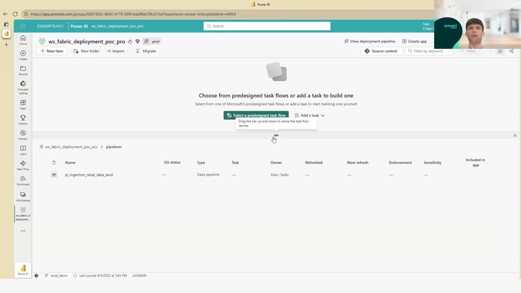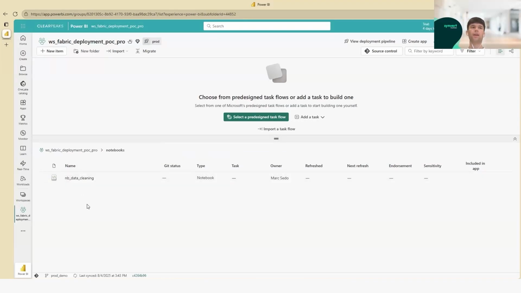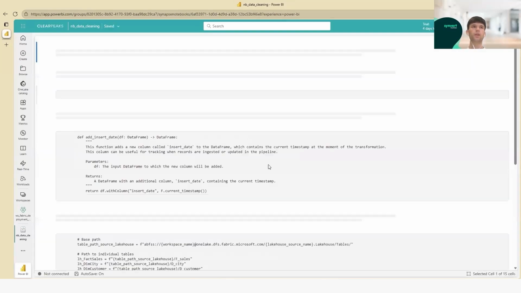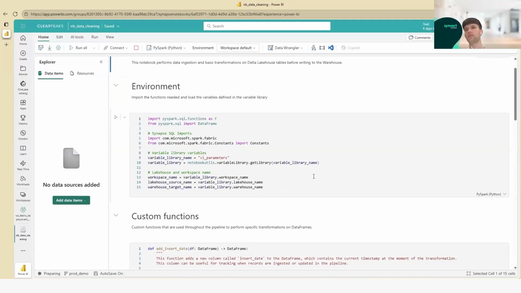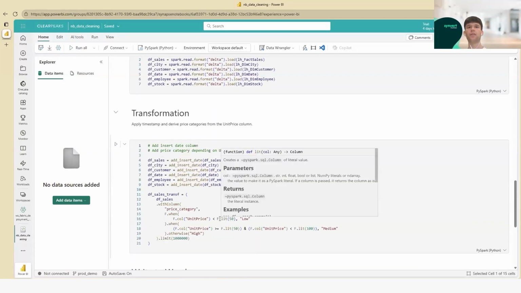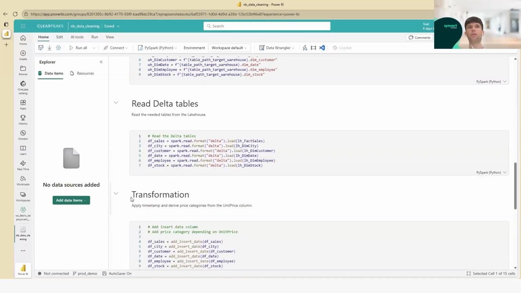And the second step will be running the notebook, okay? Because now we have all the data in the lakehouse, but we need to transform it and update it to the warehouse. In order to do this, we will run this notebook. As I told you before, here we have the variable library parameters, so we don't need to change any name as we already changed the parameters before. Also, here in the transformation, you can see that we already have the 50 instead of the 20 because we changed it before the deployment.